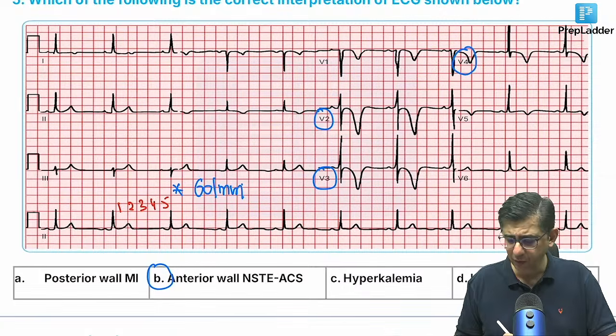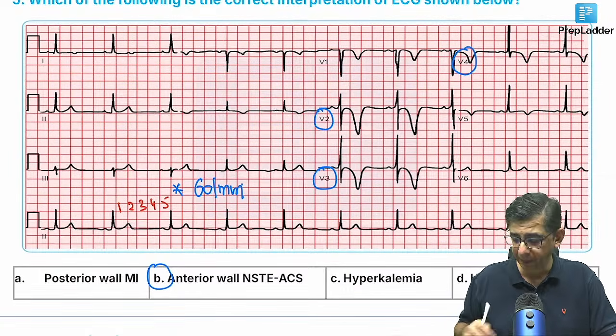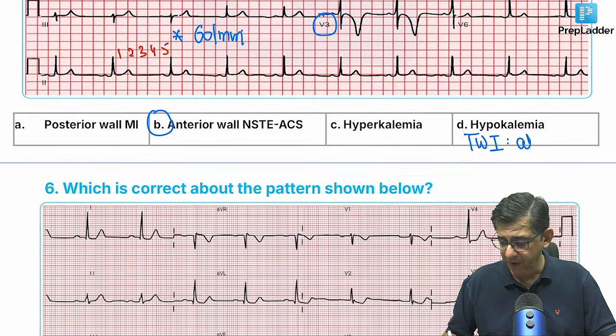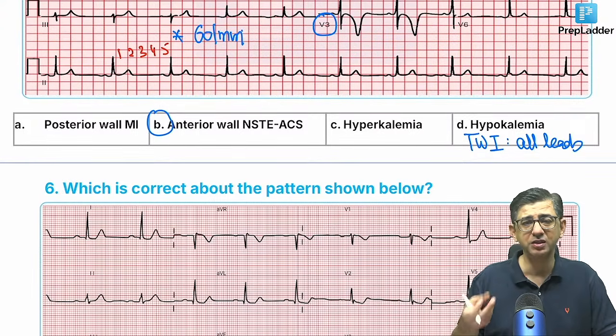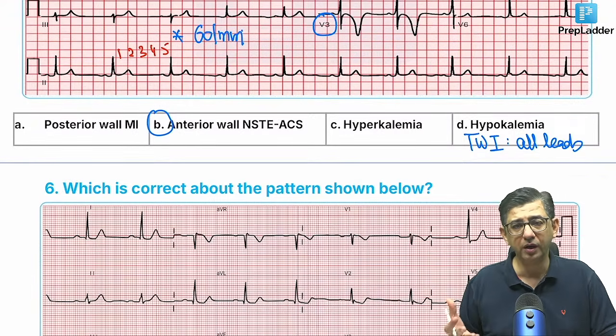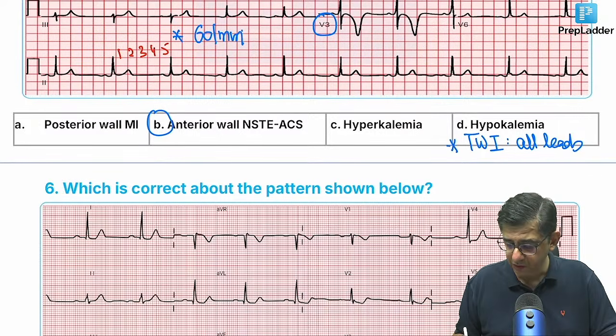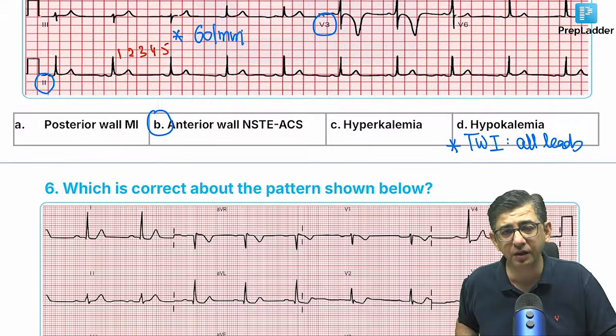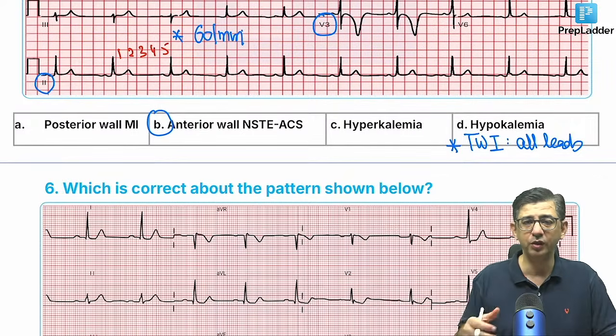So yeah, in hypokalemia, we will be getting a T-wave inversion, but then it would be present in all leads, na? In hypokalemia, if you are getting a T-wave inversion, then it would be present in all the leads. Now, hypokalemia will not be selective, but myocardial ischemia is selective based on the coronary artery anatomy. So the reason why the answer is not hypokalemia is that, look, in lead number 2 you are not seeing T-wave inversion, na? T-wave inversion is present in only the selective leads.